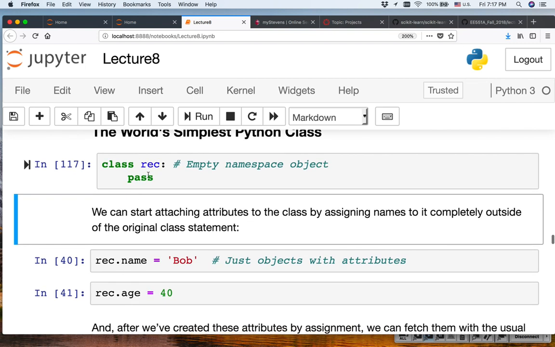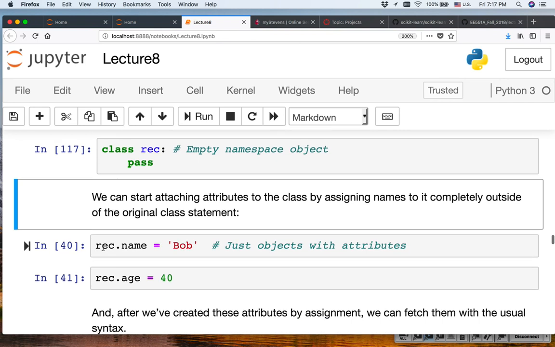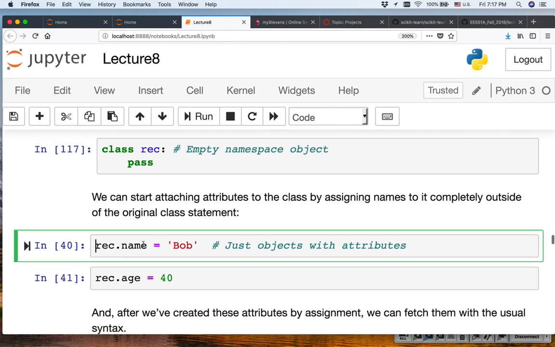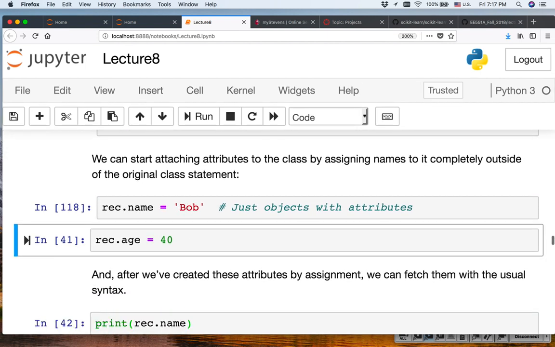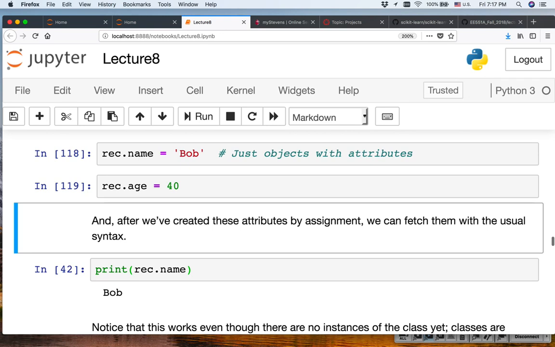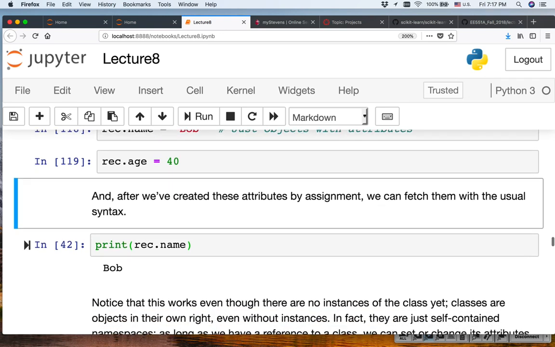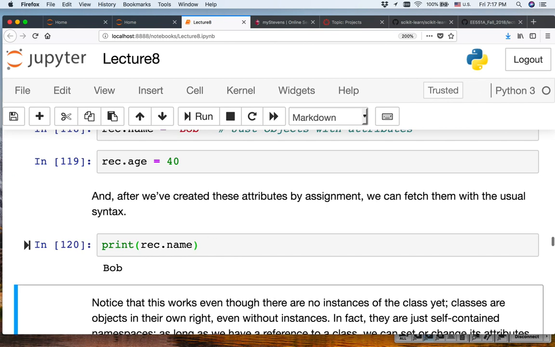So now I'm outside of the class statement, and I can say rec.name is Bob, rec.age is 40. Once we have created these attributes by assignment, we can fetch them with the usual syntax. So here I say rec.name is Bob.